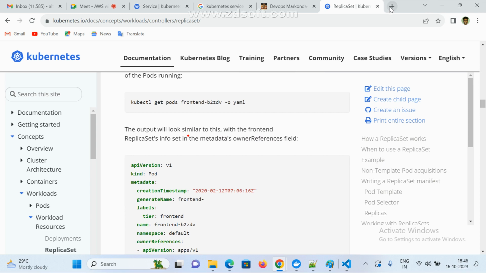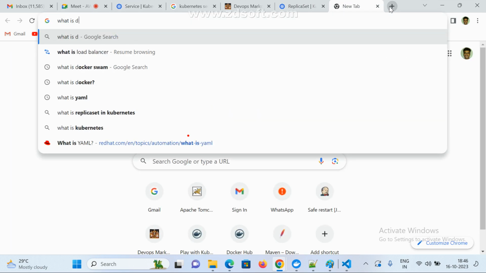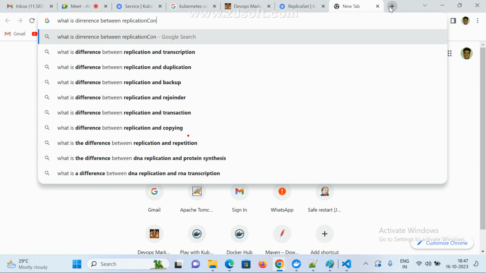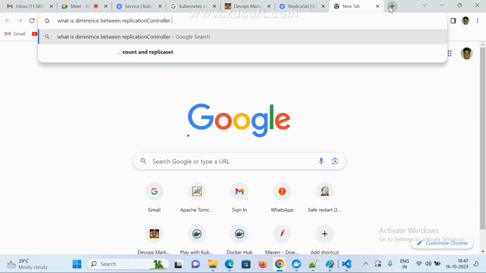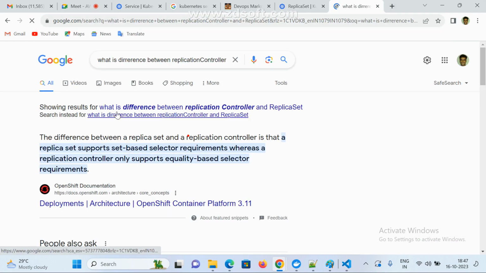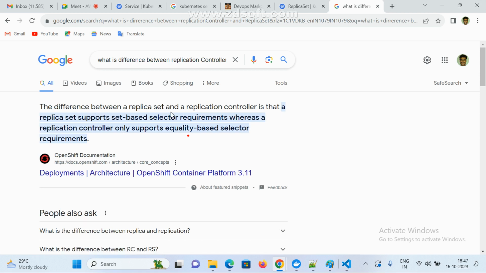In interviews also they ask what is the difference between replication controller and replica set. Very, very important use case. So now if we see here, the difference between replica set and replication controller is that a replica set supports set-based selector, whereas a replication controller supports equality-based selector.